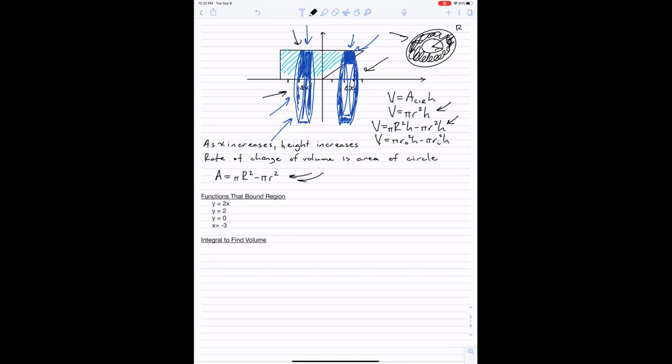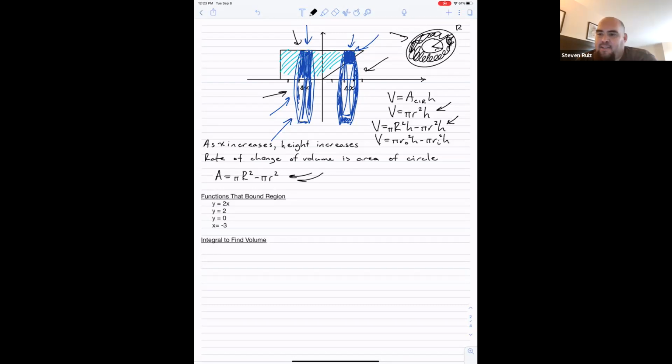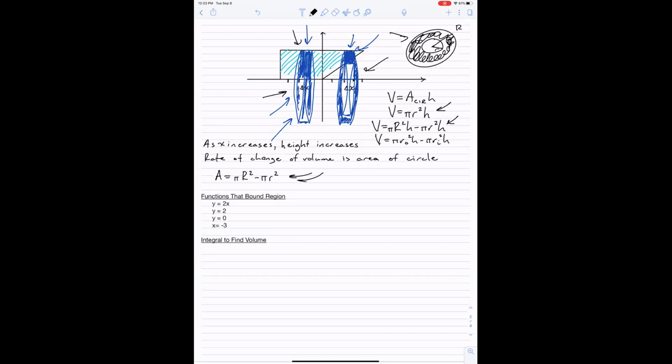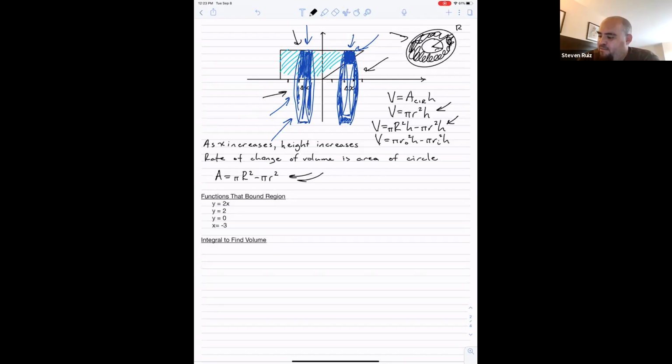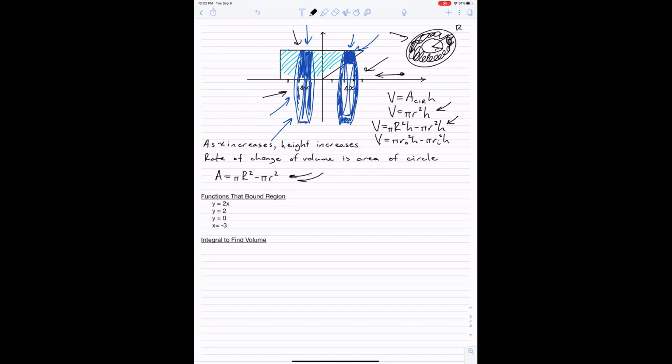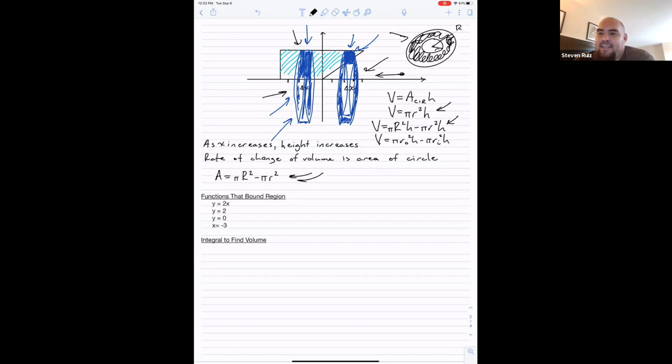So that area function is the area of the ring that we're getting, like the base of it, right? Yeah, that's the area. That's exactly it. If you were standing here looking right at the face, you don't see a cylinder, you see some circular ring. We're just looking at the area of that leading face.